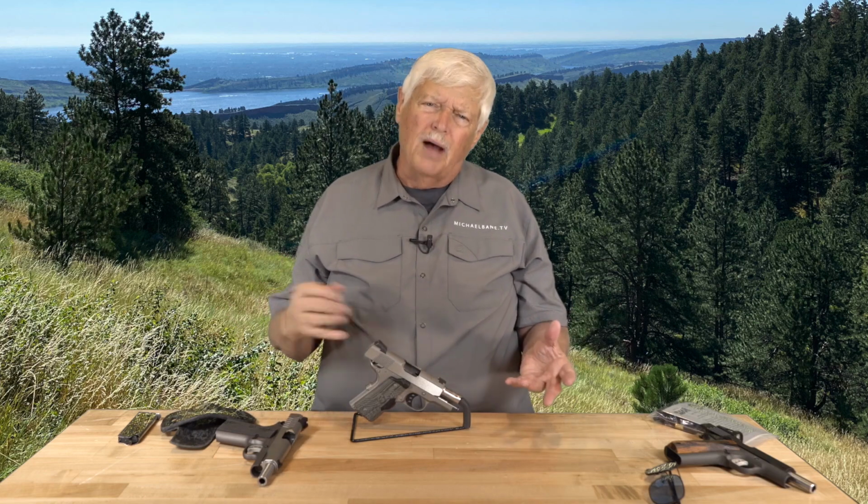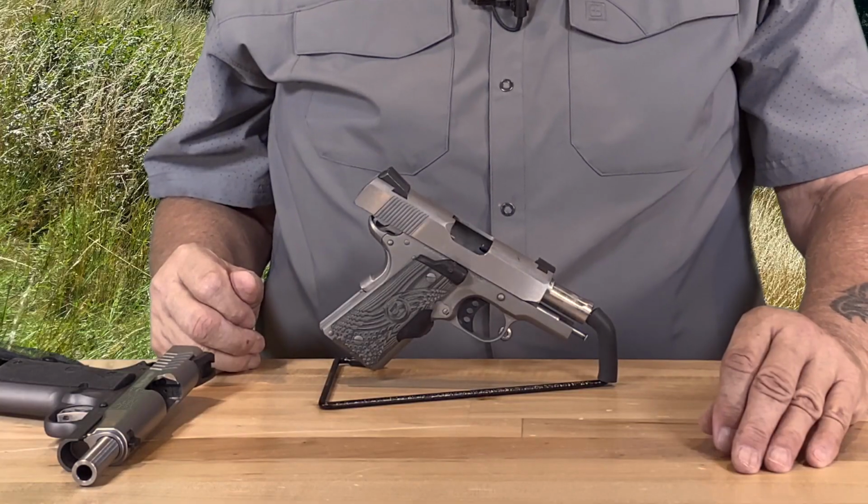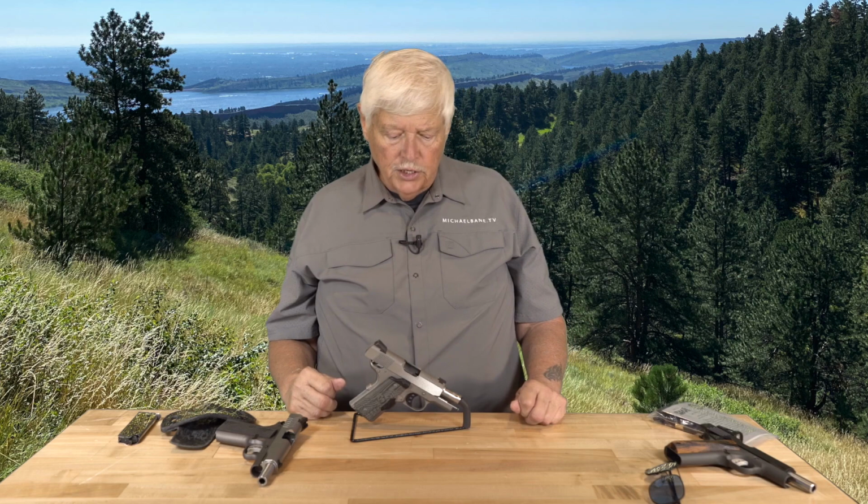I've noticed a fairly interesting trend recently where several of my friends have purchased 9mm lightweight commander length or smaller 1911s. And I've asked, why have you started buying 1911s again? Because believe me, we all bought a lot of 1911s back in the day. And they're like, we're thinking that it might be nice to carry a lightweight 1911 in 9mm. And on one of the groups that I belong to on the internet, there's been a lot of discussion of the Colt Defender, which is a 3-inch 1911 9mm. They make a 45, but come on, you want the 9mm version.